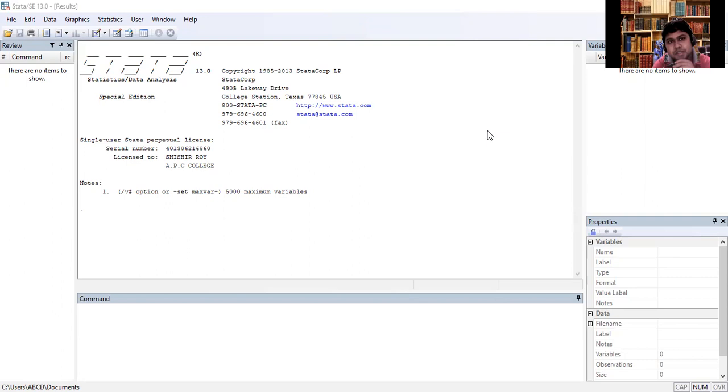So now we'll start how to create and label the values of a group variable, and how to define the labels in Stata. Now we start to create the group variable.